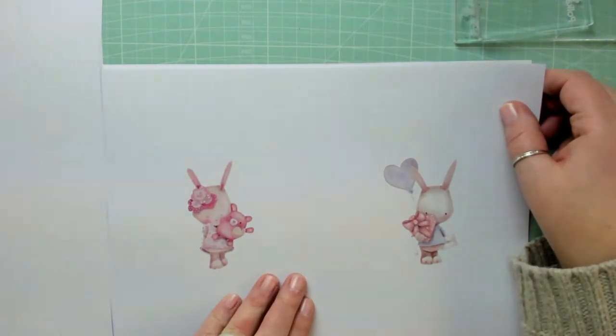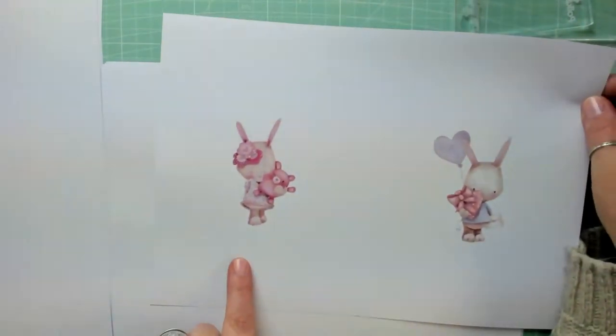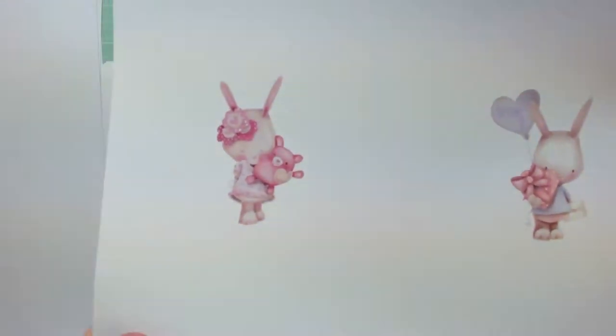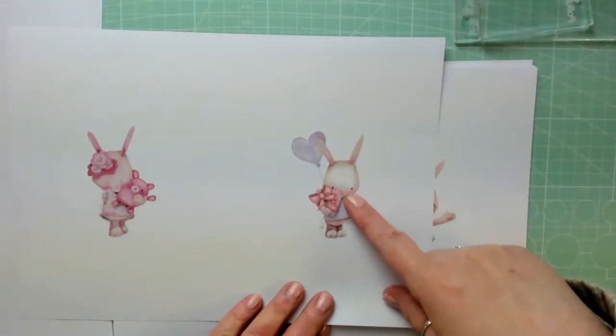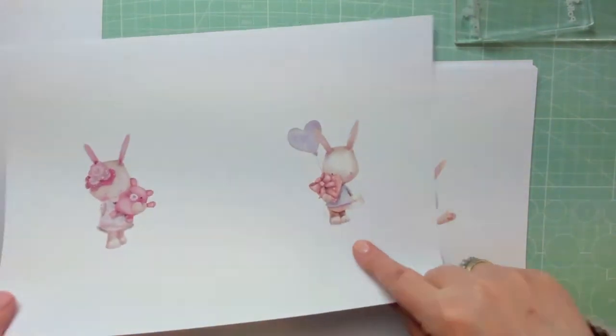So this is just going to work so well for you. So this one, she's so cute. She's holding a little bear. Look at that. Hold on, it's a bit blurred when I go a bit too close. But that's called I Just Want to Squeeze You. And then we have, I don't know what this one's called, but he's holding a little box of chocolates with a heart and a ribbon and a little letter on there as well.